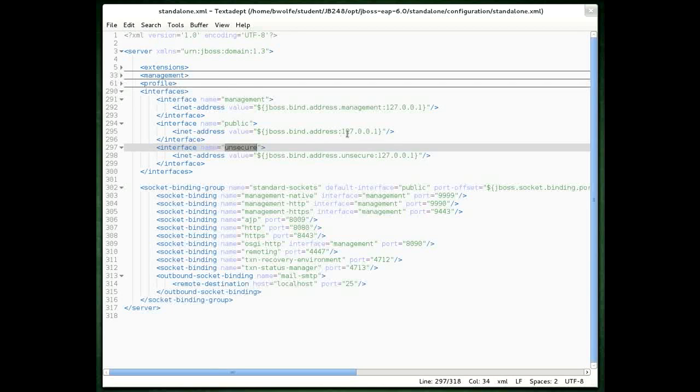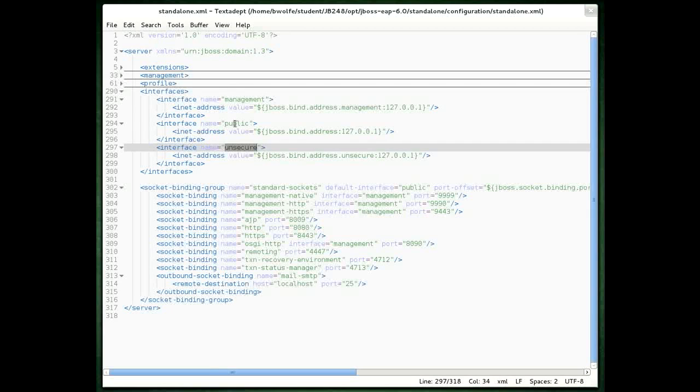As we've mentioned previously, the colon and value following that is a default value if it's not specified, and as I'm sure most of you probably know, 127.0.0.1 is localhost, and this is one of the default security features of JBoss EAP, in that it only listens initially on localhost.